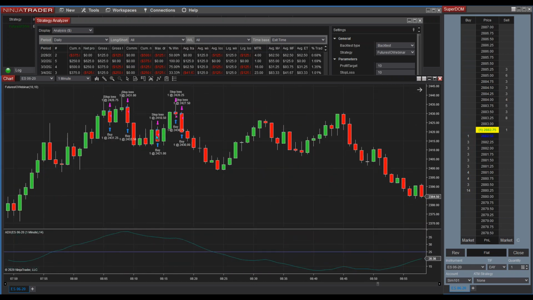And we had a bunch of stop losses getting hit here. And we might want to add some other indicators to this chart or figure out some conditions to filter out this noise, okay? So in this case, maybe our stop loss and our profit target is just not wide enough. As you can see, I'm looking at it here. I'm mostly hitting my stop losses in the same bar, which means to me that I don't have a stop loss that's wide enough for trading these 1-minute bars, which makes sense because the market's been pretty crazy lately. Having a 10 tick stop loss on ES is pretty tight these days.